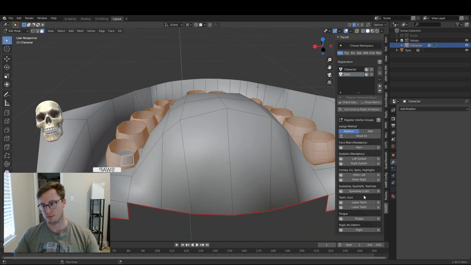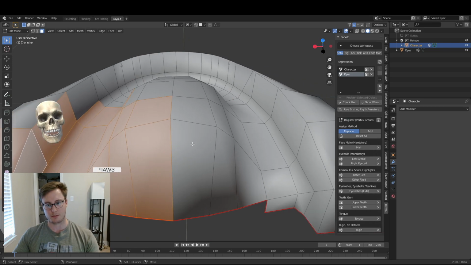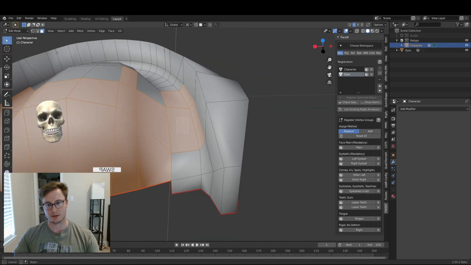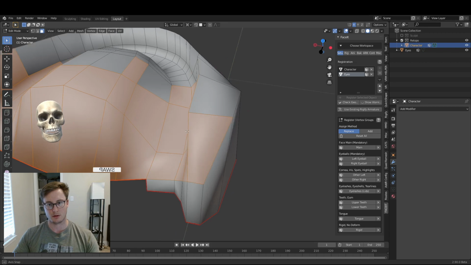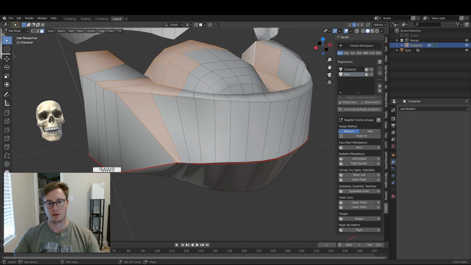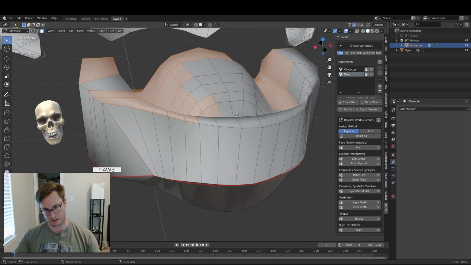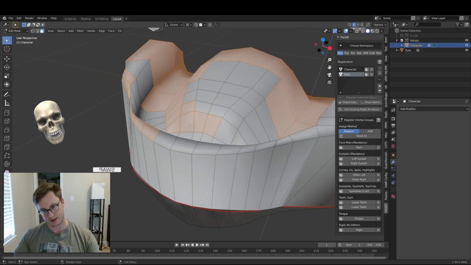Bam. Now mark that upper teeth. Perfect. Hide it. And we're going to grab all these other top points. I want to make sure we're not grabbing these ones, just the very top faces.